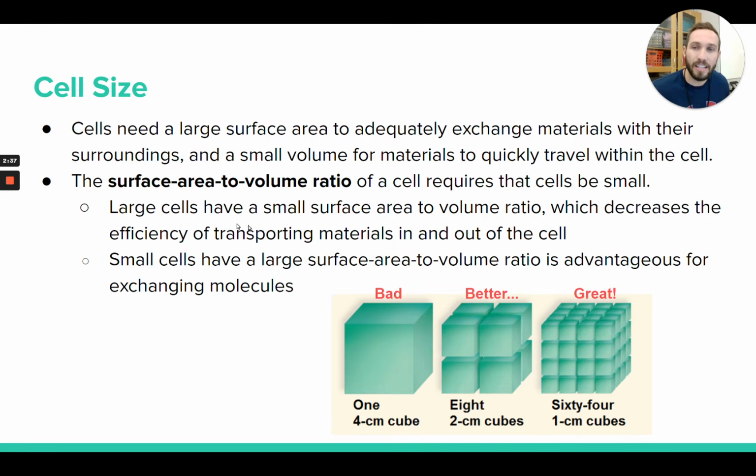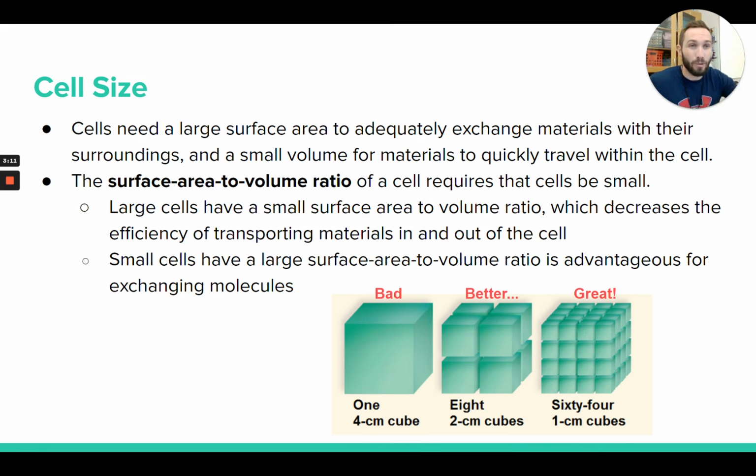And then the last thing on here is talking about cell size and an important concept for this class called surface area to volume ratio. And so cells like to have a lot of surface area. Surface area is the total area of their surface, like that membrane surrounding the cell, for example, or like in this cube right here, the surface area would be the area of this side and the area of the other surface and the area of this surface, all the surfaces, their total area, that's the surface area.